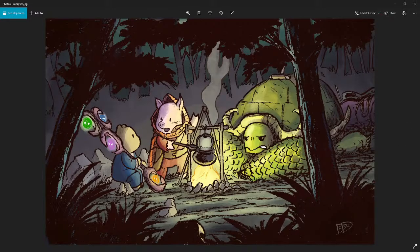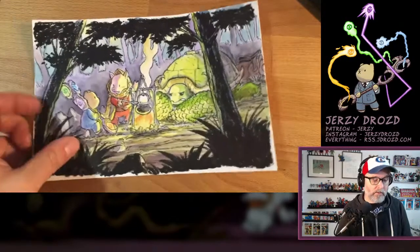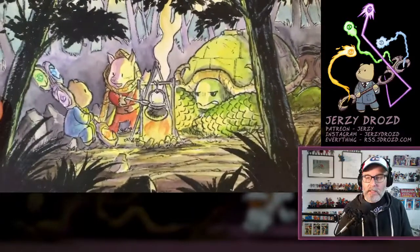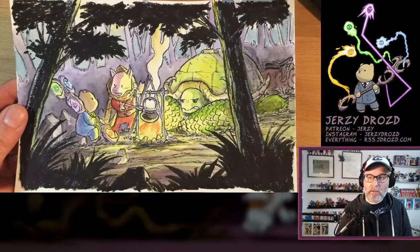I'll do it before and after. So this is the one I did this weekend. This is done entirely, like the drawing is the same, but the coloring is done entirely in Clip Studio Paint. And there's the physical watercolor version. It feels to me like the physical one came out warmer. It did.